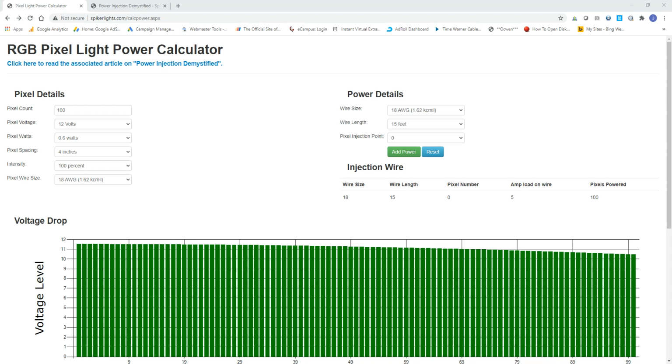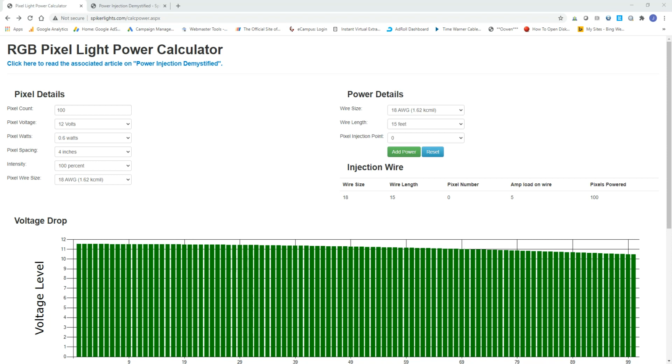I originally created and shared this tool with the holiday lighting community back in 2018. When it was first released, it was designed to give a general sense of where power injection may be needed. I emphasize general sense, as the results mathematically may not align with your real-world situation. Testing is always advised. Today, I'm excited to walk you through a number of enhancements that I recently implemented.